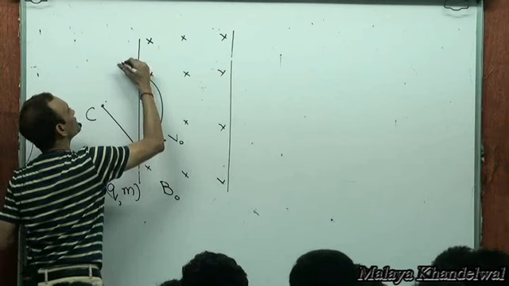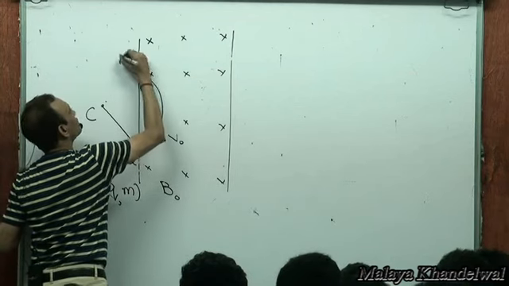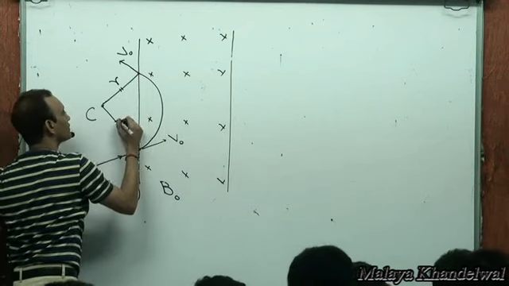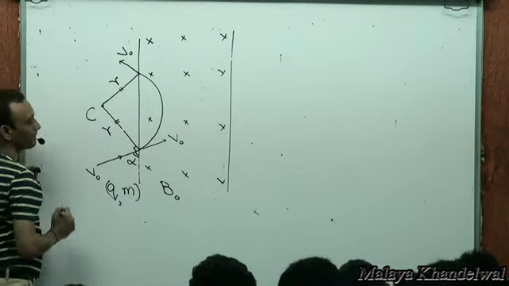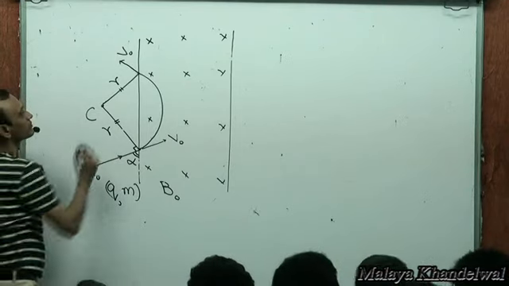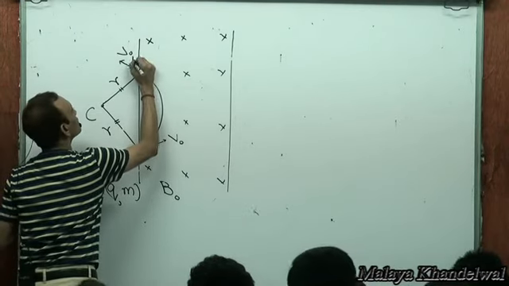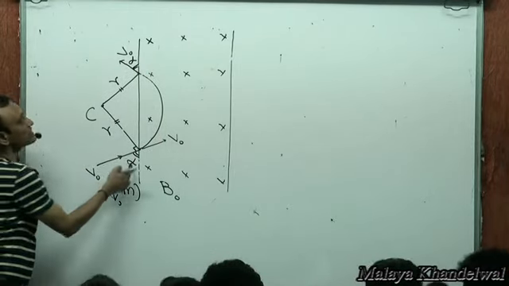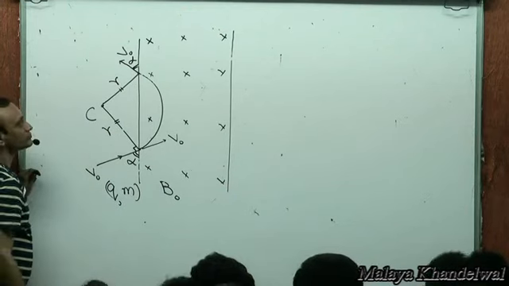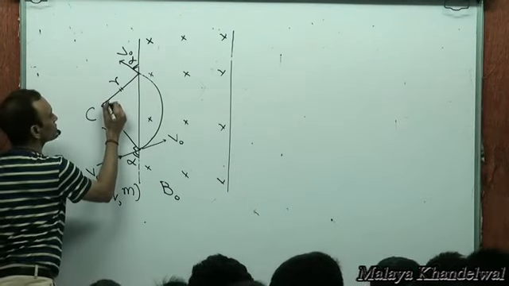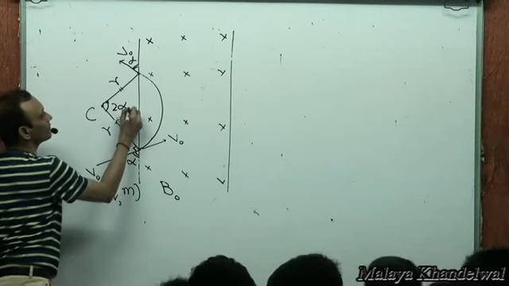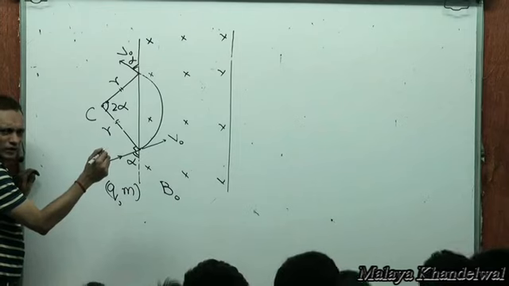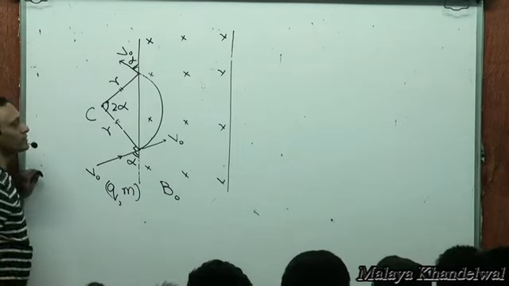Its speed will remain the same because the magnetic field is incapable of changing the speed. Its radius will be R, right? This angle is alpha. From symmetry, that's ordinary geometry, if this is alpha, this is also alpha. Do you realize what would this angle be? 2 alpha. Yes or no? This will be 2 alpha. Do you all relate to this? Okay.